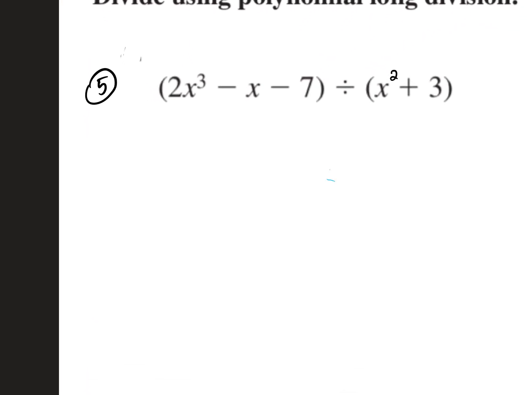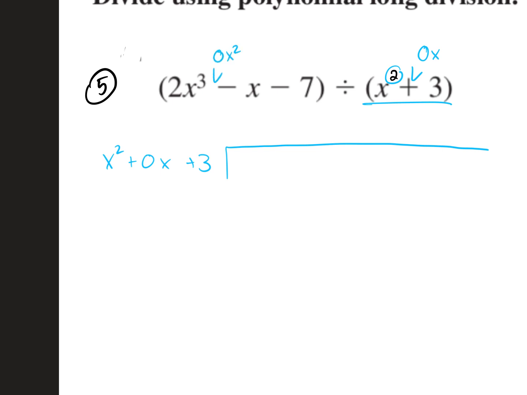So we put the divisor, the little one, outside the box. So it'll be x squared. We have to be careful here because we need each term represented. So if I start with x to the second power, I also need a 0x, x to the first power. So I'm going to say plus 0x plus 3. Now inside the box, am I missing any terms? X squared. So in that spot, I'm going to put a 0x squared. So now I have x to the third power, x squared, x to the first power, constant.